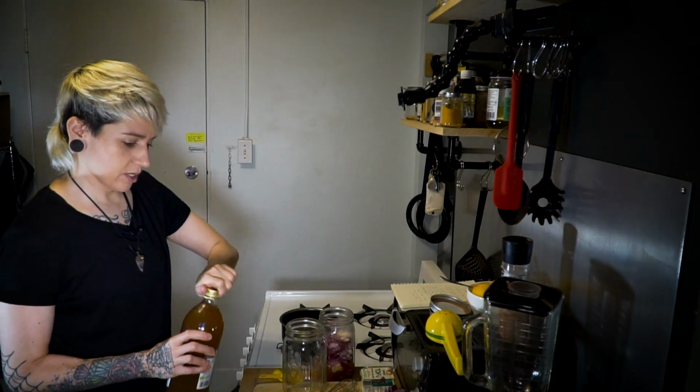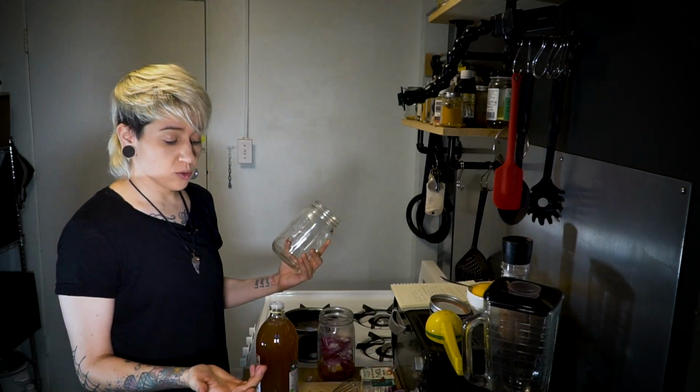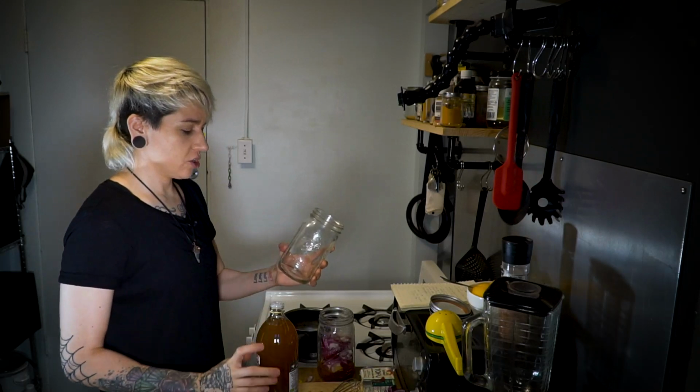Use this one because we're gonna put apple cider vinegar in it anyways. Also, side note, you can use white vinegar, white rice wine vinegar. They'll work just fine. Apple cider vinegar is just a good choice if you want to make it sweeter.